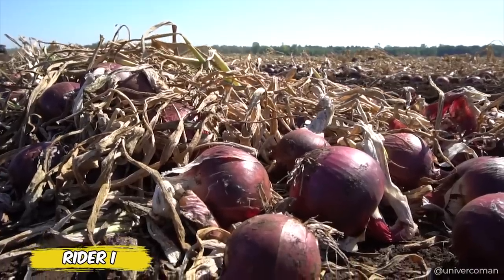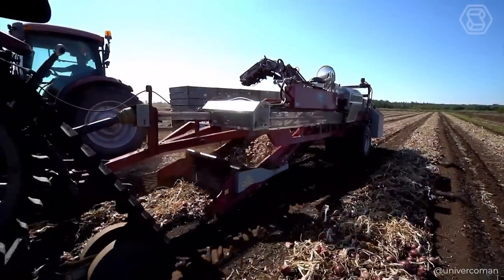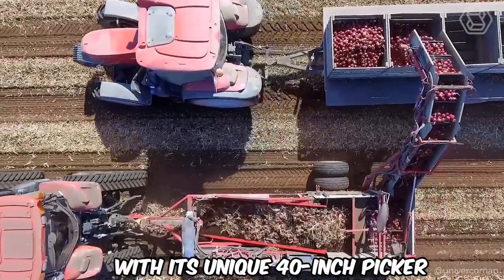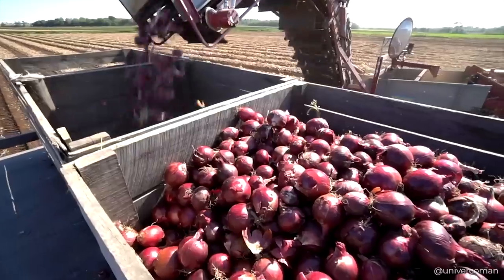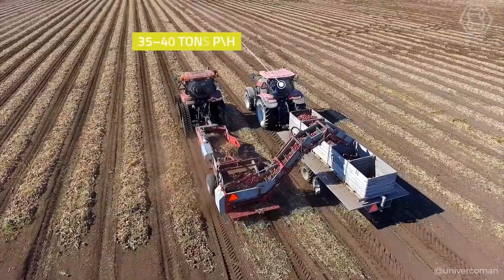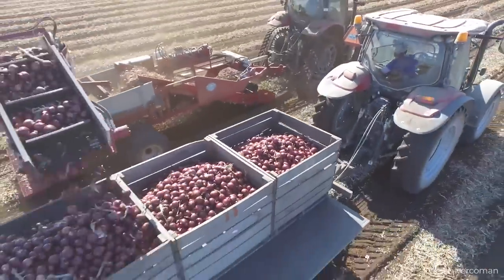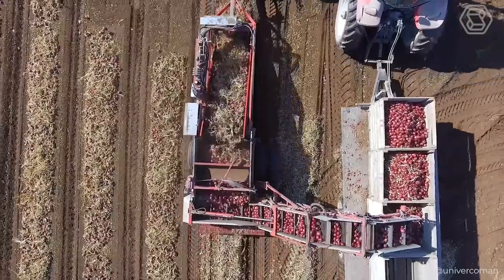When it's time to harvest onions, the Ryder 1 opens new horizons of efficiency, no matter the weather. Forget worries about wet or dry field conditions — this powerful machine handles all conditions, ensuring a perfect harvest. With its unique 40-inch picker and innovative 16-roller table, the Ryder 1 ensures even distribution of onions by trimming the holm with over 95% efficiency. Its ability to handle up to 35 to 40 tons per hour makes it an indispensable assistant on your farm. Speed and folding control of the loading conveyor right from the cab, plus its efficient length to reach the second row of boxes on the trailer, makes onion harvesting even more efficient.